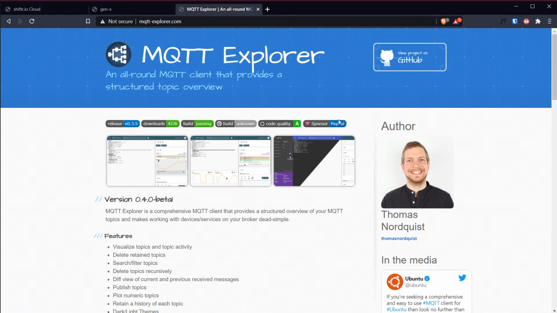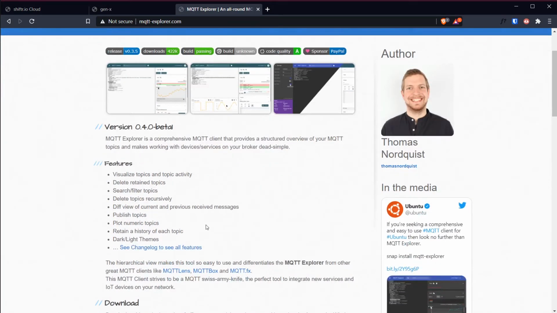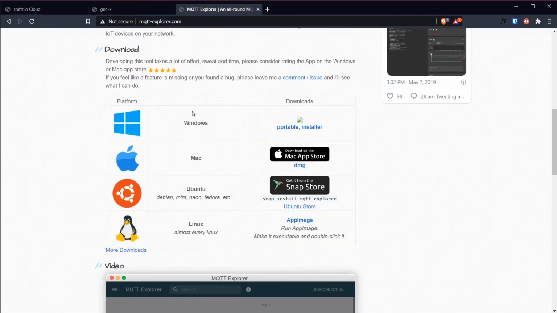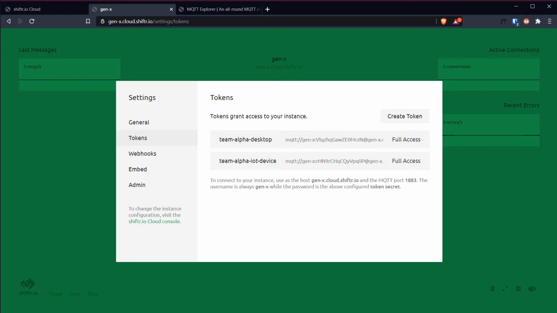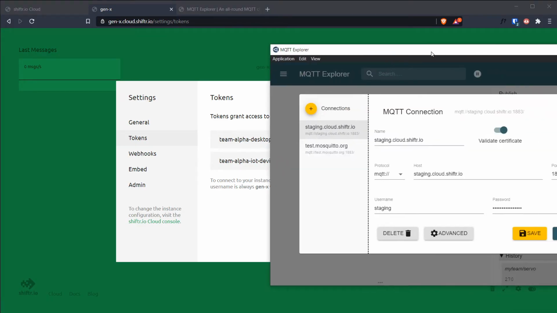This is a free piece of software, open source, written, as we can see here, by Thomas Nordquist. Happy IoT hacker, I see. And over here you have it for all available platforms. I guess many of you are on the Mac. You have direct access to the DMG here. I personally have it already installed. So take this moment now to download it. And I will drag my version, my local install, here onto the screen.